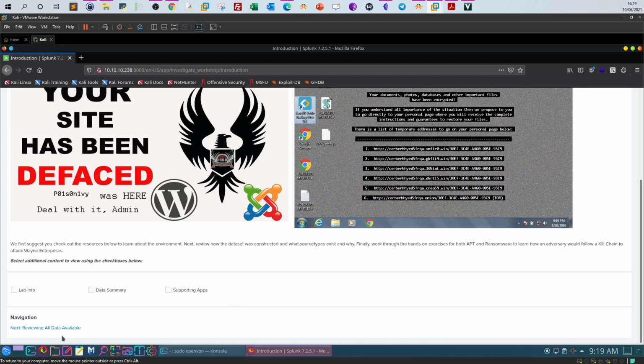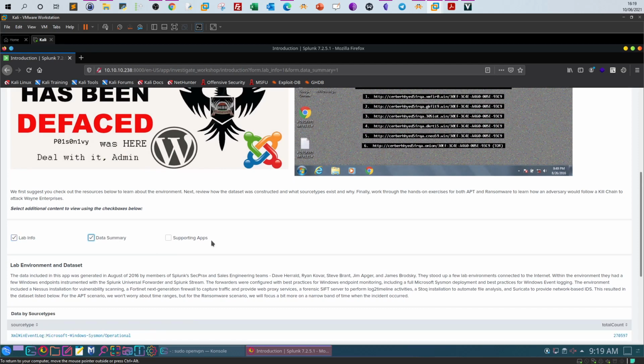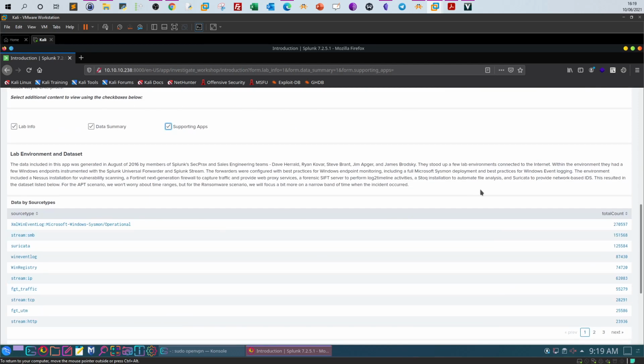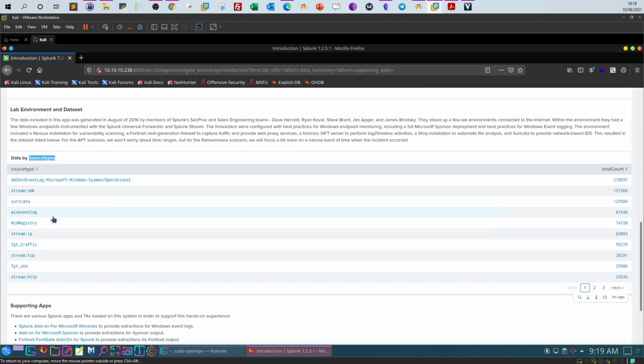In this scenario, we have two scenarios. Let's take a look first at the lab information, data summary, and supporting apps. We have the data sorted by source type. The Splunk team has uploaded the data based on different sources such as firewall logs, web server logs, and Sysmon logs.